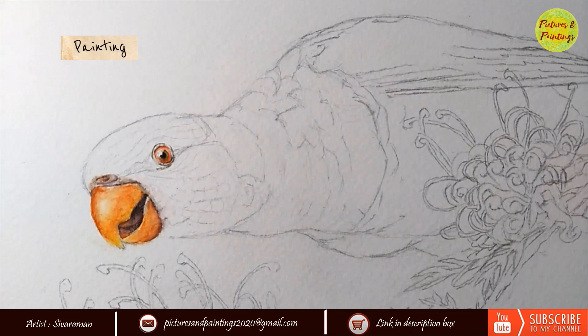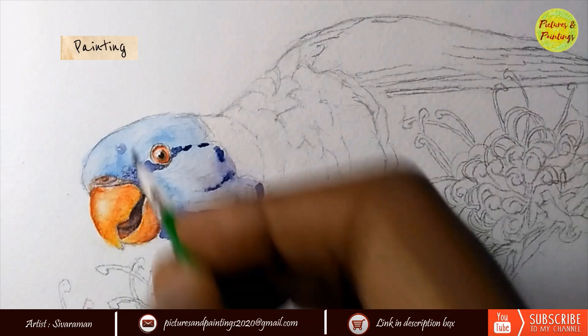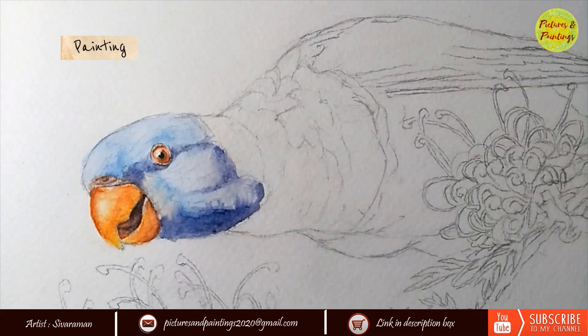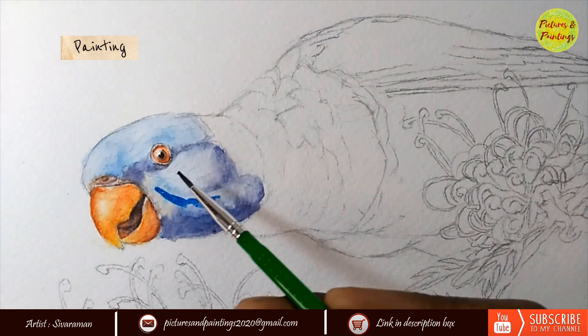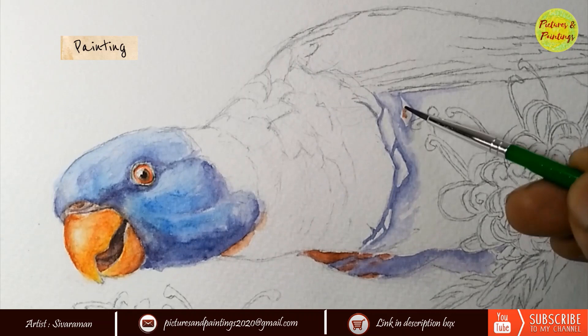These parrots have a red cornea and when it is not handled correctly, it can give a very devilish look. So to be on the safer side, I ensured the red color doesn't stand out much. Normally, to make a painting look more appealing, you either exaggerate things or you keep things subdued. This is a place where keeping it toned down from reality really worked out for me. These birds are called rainbow lorikeets for a reason — the amount of different color shades they have is just amazing. I really enjoyed painting the bird and I am sure sometime I am going to do another picture of these birds.